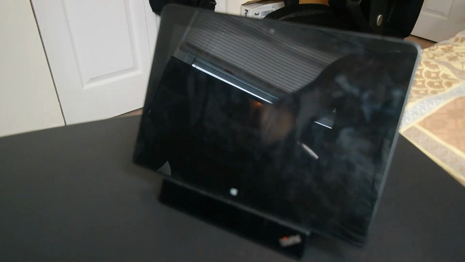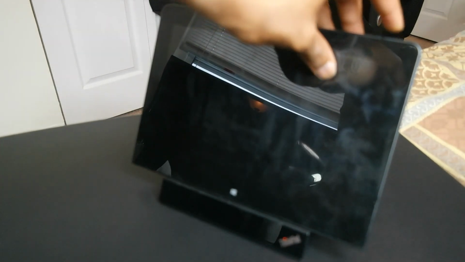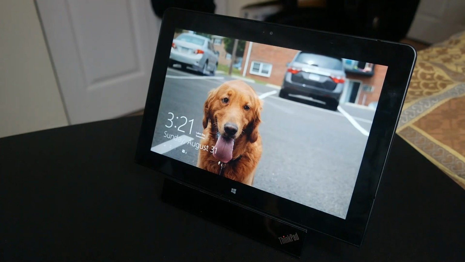So with that said, we're going to take a look at the overall device, the speed, the price point, the compact design, everything that Lenovo has packed inside of this device to make it stand out from the crowd, as well as with accessories that enhance the experience with this device. So with that said, we're going to get right into it with the ThinkPad 10.